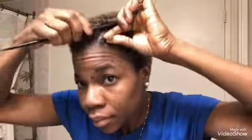So what I did, I sectioned a small amount of hair, and I added the edge control olive oil just so I'd be able to pick up the little hair. And then I just use a rubber band to tie it.